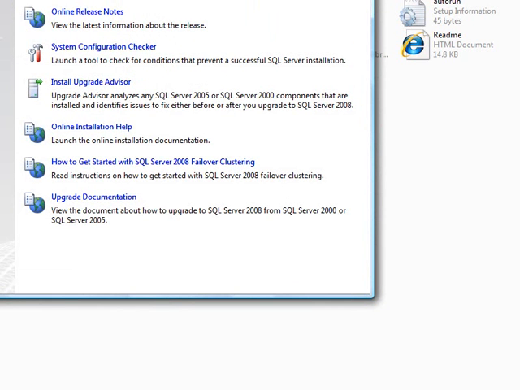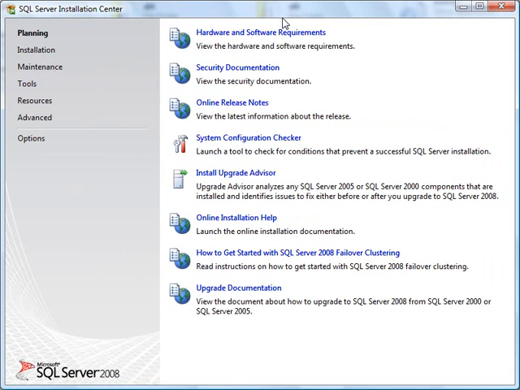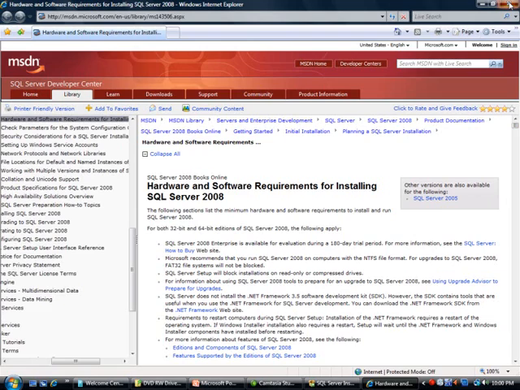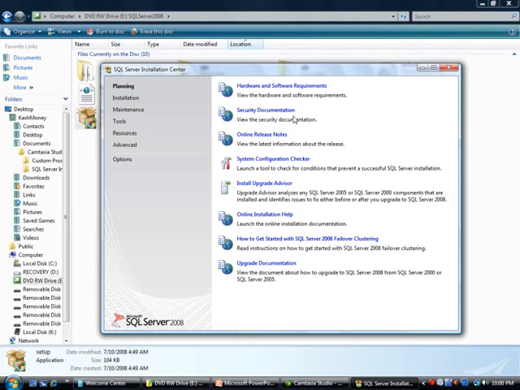Here is a little welcome screen. We can look at some of these options. As you click on the links, it is opening up the web page. This one we already looked at, so we'll skip that one.